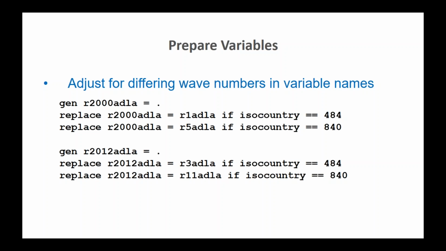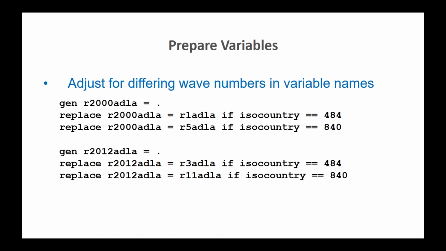So of course, 2000 or 2001 was the first wave of MHAS, where those same years, 2000, 2001, were the fifth year of the HRS. So we're going to make some new variables which are going to capture values based on the year they were conducted and not the wave. And that'll be helpful for our cross-country analysis.